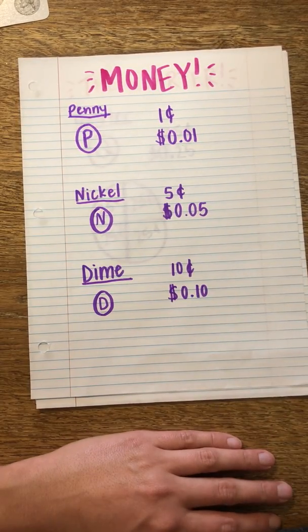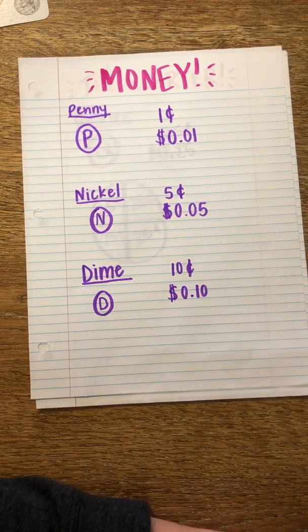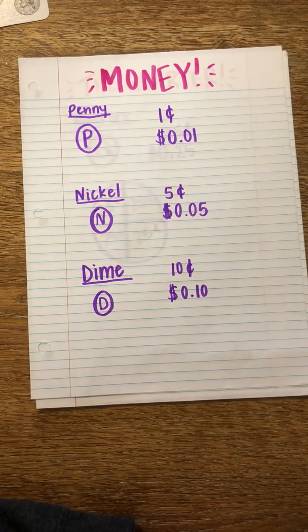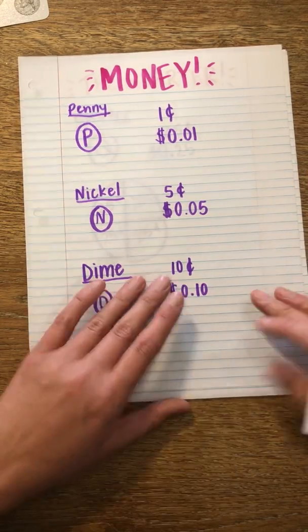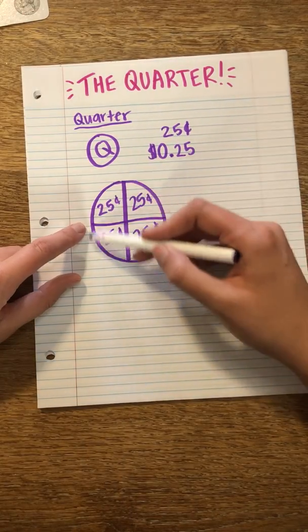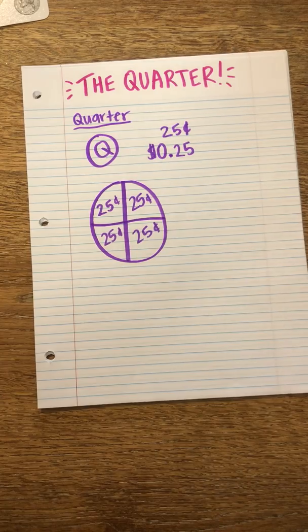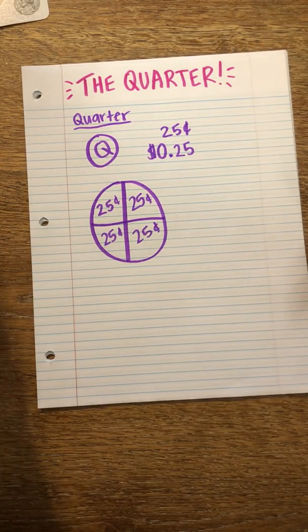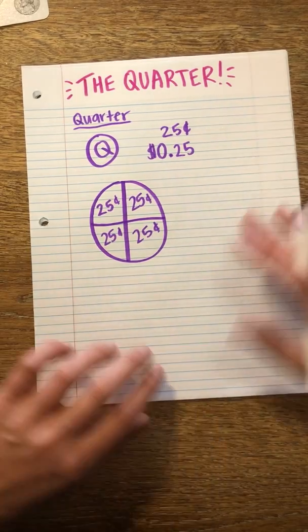Or I could look at dimes and I could say, okay, how many dimes are in a dollar? We know this. How many? 10. So I would draw my dollar and I could split it into 10 pieces, okay? So there are 4 quarters in a dollar. That's why I split this dollar up into 4 pieces, and each fourth is worth 25 cents. We talked a little bit about fourths, but not a whole lot yet. So that's okay if that's a little confusing.